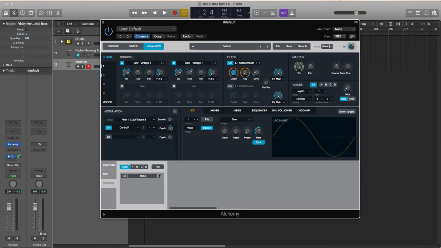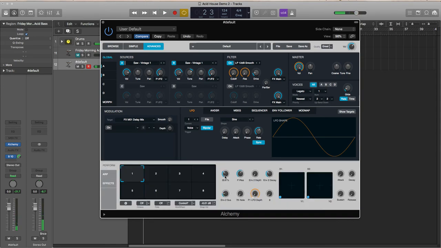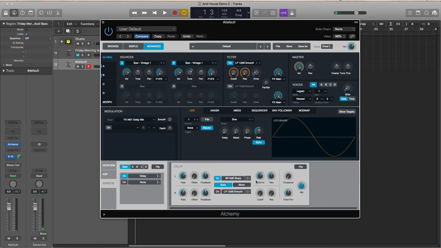So I'm going to add a delay. I'm going to go for bandpass ping pong. Okay, and this is what this sounds like. So just go back to the performance controls, turn the cutoff up a bit because you can't hear it. Because it's a filtered delay, it's got these cutoff points. It's actually removing a lot of the low frequencies in the delay, which is really good for keeping the mix from getting muddy and untidy low end. You generally want your low end in mono.